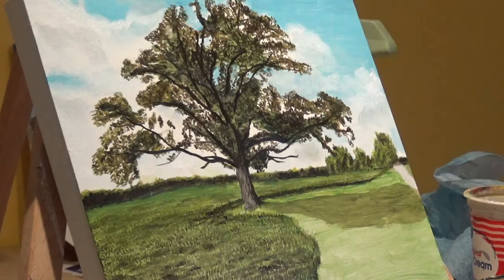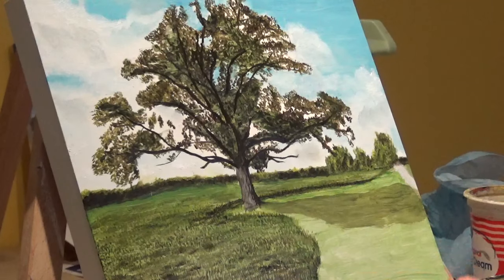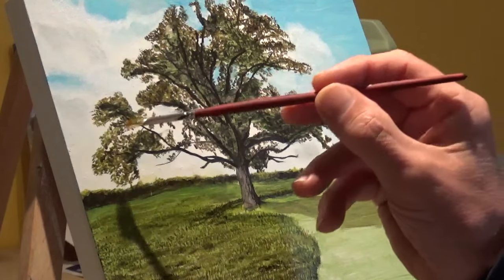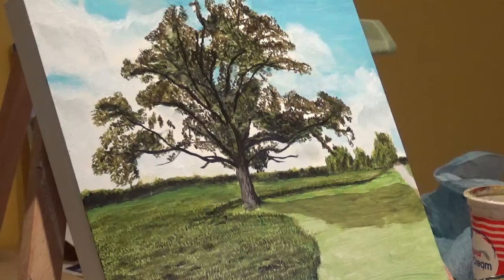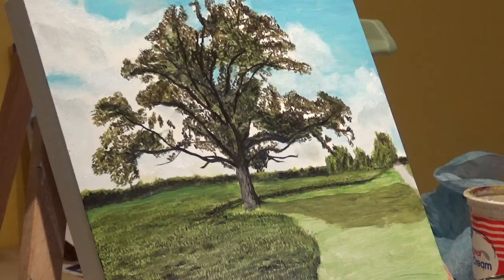So what I'm going to do is, I probably won't film the entire process of me doing this tree. I would never bore you to death, but there's a couple brushes I still haven't gotten the knack of, and I don't know if I have the right one. I'll probably order one of Michael James Smith's fan brushes, because using a fan brush is really good for doing foliage. So I'm going to try this Princeton fan brush, I think it's an aught size. And if that doesn't work, I'll abandon that and probably go back to my size 1 rigger brush. It's actually a liner brush, but we'll continue with that.